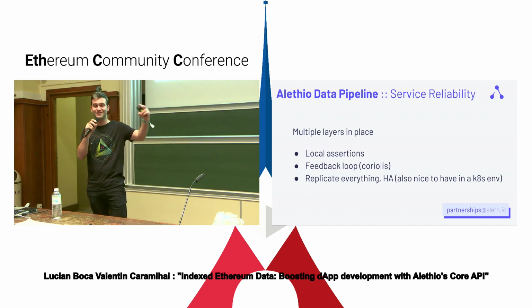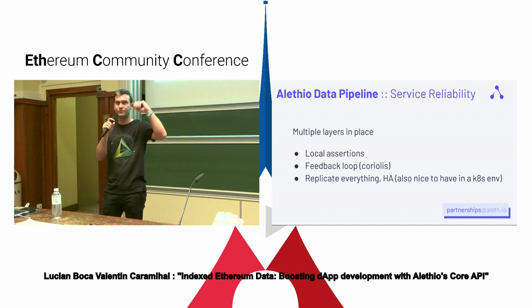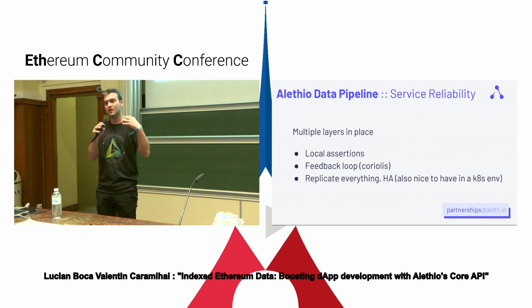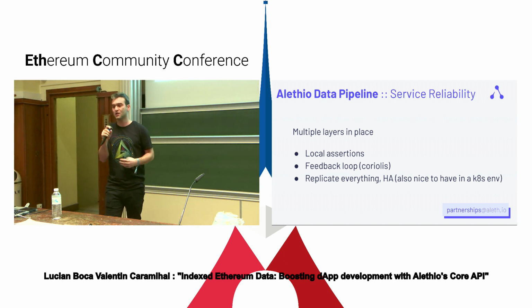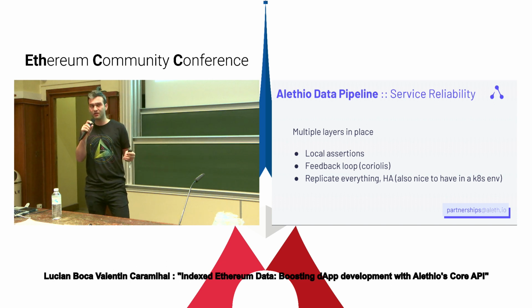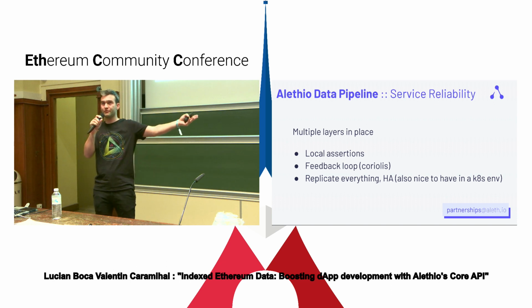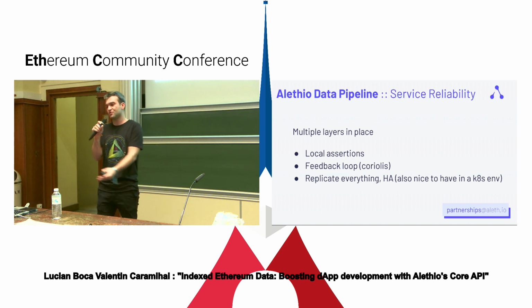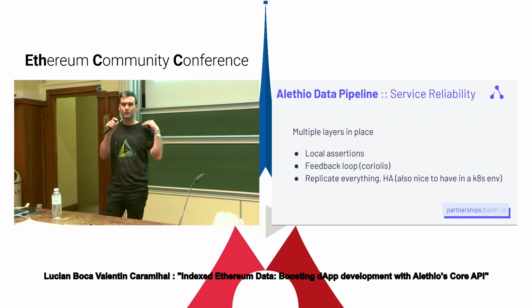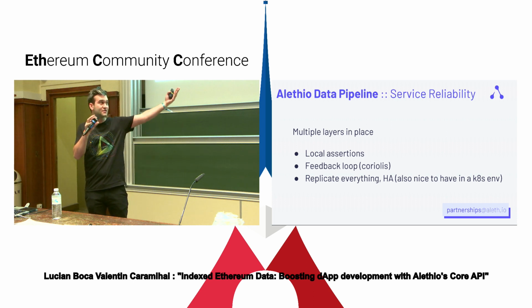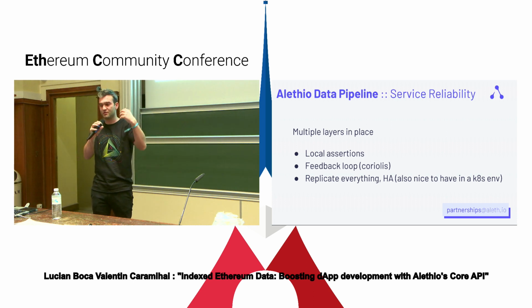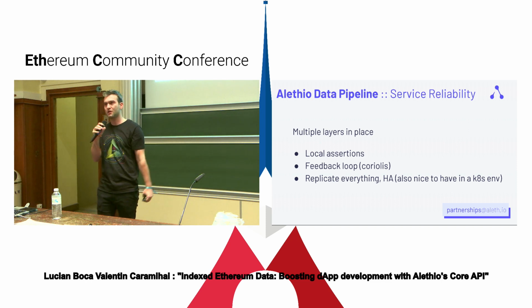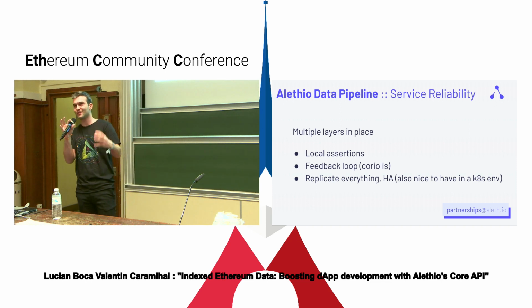If not, it can do some self-healing sort of behavior, as in it can re-trigger some processing of some blocks, and it does help in some situations, or just alert us. And finally, we do have replication and high availability configured. We built this from the start. In a Kubernetes environment where you do rolling upgrades of nodes, so nodes can come into existence and be taken out, it's essential to have high availability so that your replicas can pick up pods that were removed from the dying node, let's say.